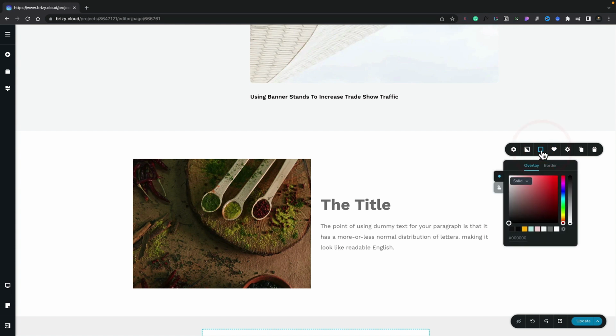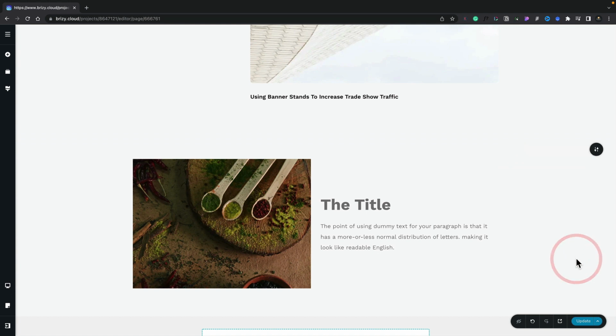We'll select the color option, so now we can pick any color we want from the color picker, or we can use any of our global colors from the set of options at the bottom. For this example though, let's just set this to be the pale grey background so it matches everything else, and we are done with that. We've now just affected the entire section. And that's how easy it is to get started using the various different options we have working inside the box model with columns, rows and elements inside Brizy Cloud.